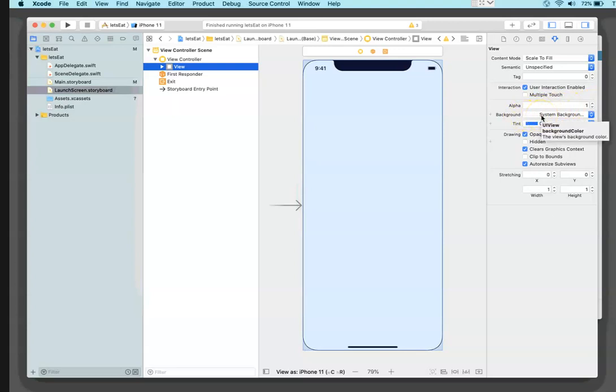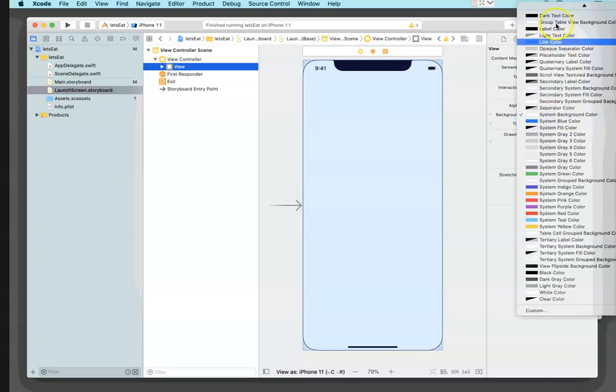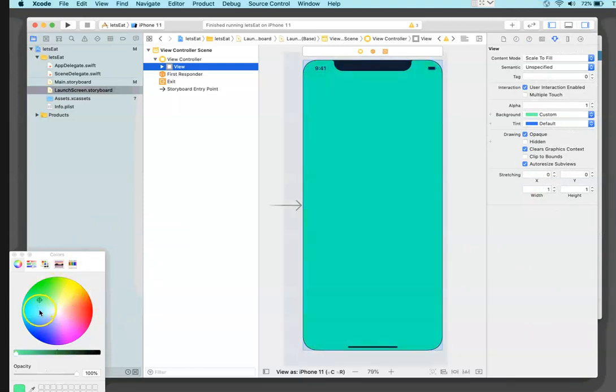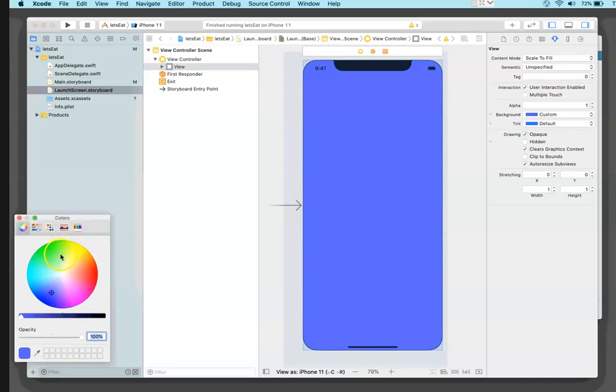The first thing I want to change is the background. You can see there are a lot of background colors we can choose, and if I choose custom, I can pick the color I prefer. If you just drag it around, you can see that we have different colors to choose from. You can also choose color by using brightness, the scale, and also the alpha and the color name. Another way is called a spectrum.